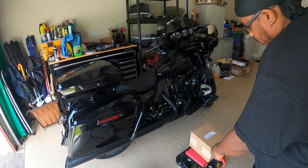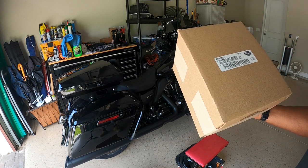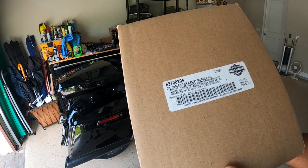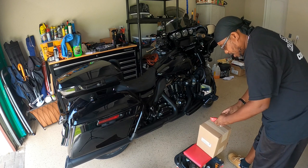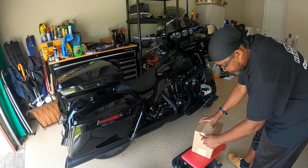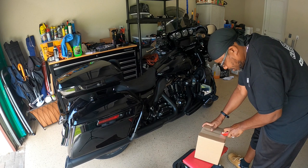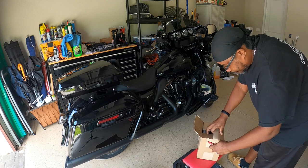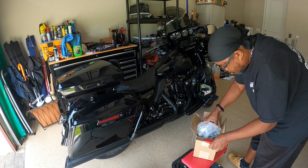The other box is from Harley — it's an oil cooler assist fan module. For folks, the part number is 62700204. This just goes down in the front and should be an easy install. I'm going to put that in this weekend too. When I was working with the dealer on the money and how much they were going to give me back, I ended up with a gift card with a certain amount on it, and from that gift card I just went out and bought certain things — in this case I bought the oil cooler.